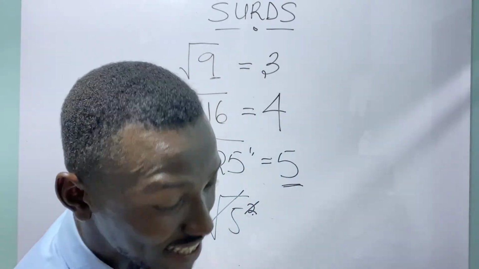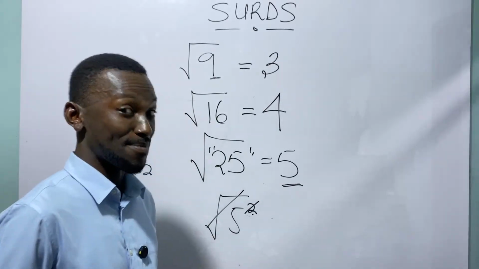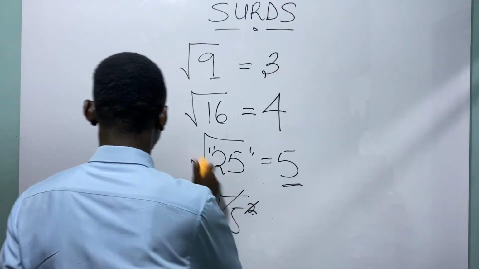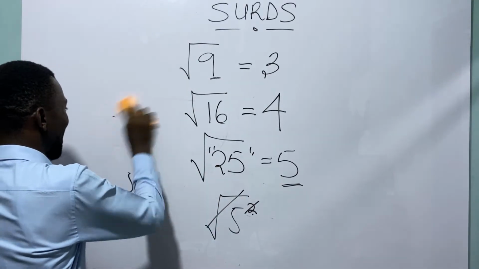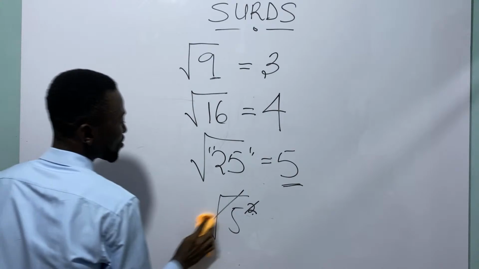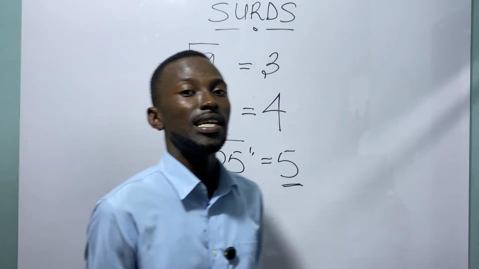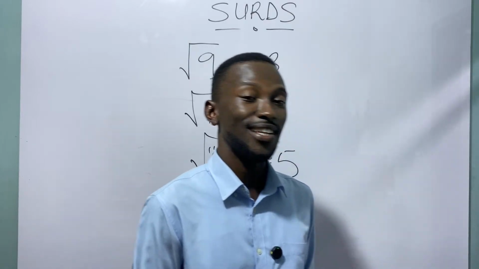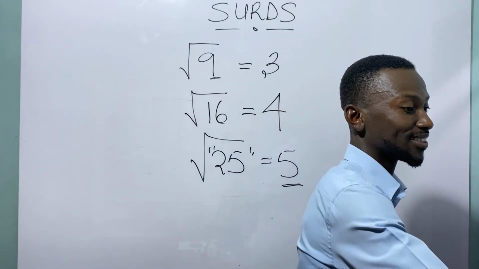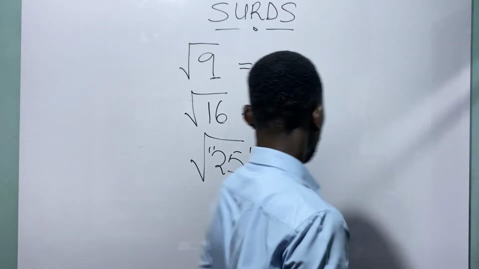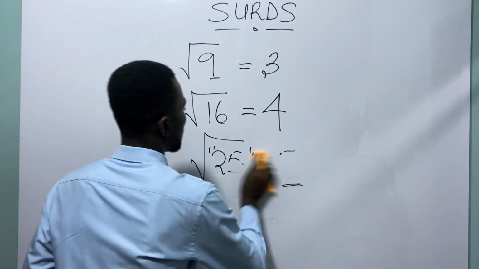So these are all easy numbers. These are familiar numbers. So you would say, we want to learn surd, and you are giving us these examples. Give us something difficult, something challenging. Don't worry, you need to understand the foundation. If you don't get the foundation, even when I'm explaining surd in detail, you struggle a lot. But I don't want you to struggle. So let's go. Let me clean this.